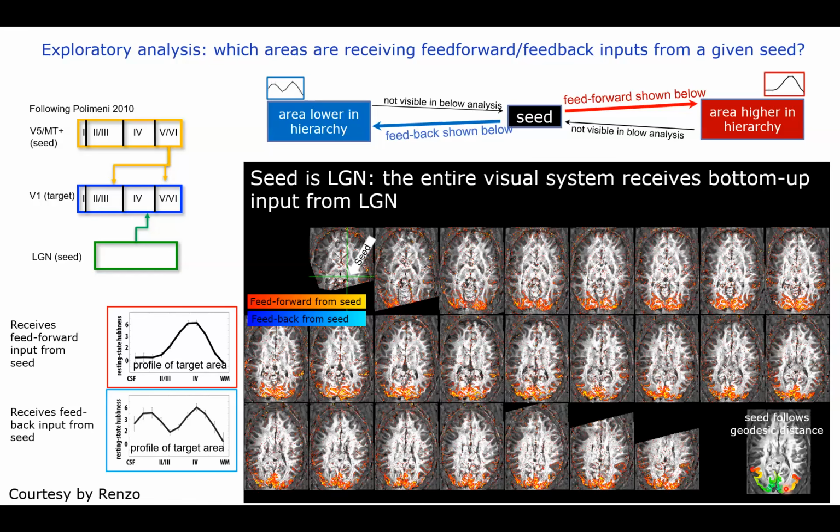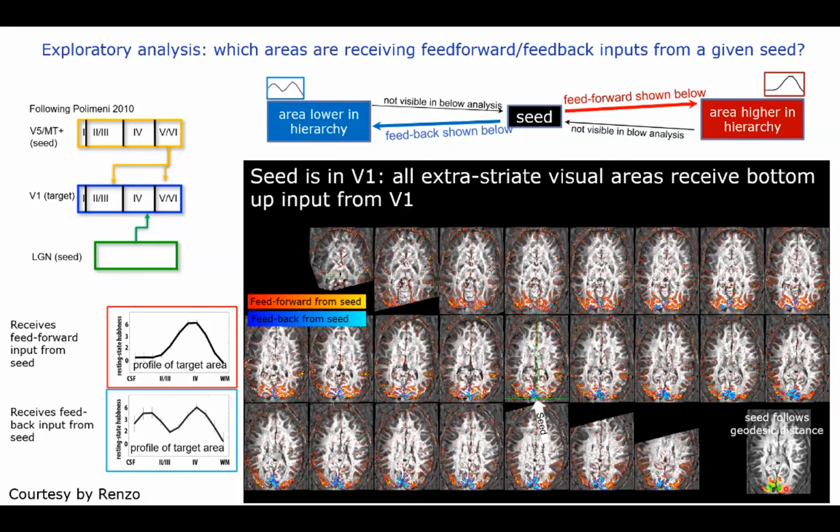For instance, if you place a seed in the LGN, you can see that all those higher visual areas and the primary V1 receive feed-forward connections from the seed. And if you move the seed to primary V1, you can see those extrastriate higher visual areas receiving feed-forward inputs from V1.